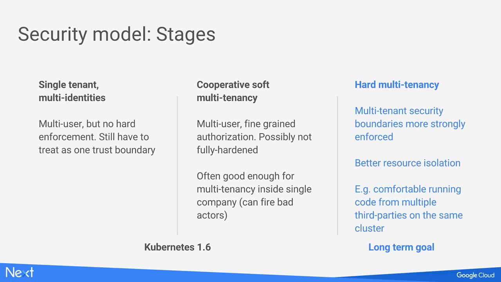If you want to think about what that would maybe look like, we'll know that we've met the hard multi-tenancy goal if you were a provider and you said, yeah, I'm happy to have somebody from company A give me some code, whatever it is, and I'll run it, and company B gives me some other code and we'll run it, and they're running on the same system, the same cluster, the same nodes. So if you had hard multi-tenancy, it's really about this hard isolation. And even if you don't necessarily want to run third-party code from multiple companies, this might also be useful to you inside your organization. Maybe you have multiple different departments, maybe you have multiple teams. This kind of thing might also help in that case.